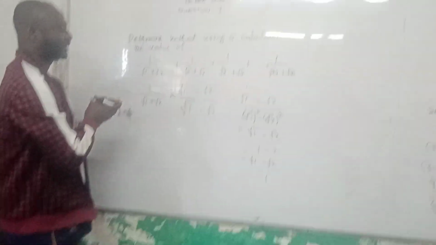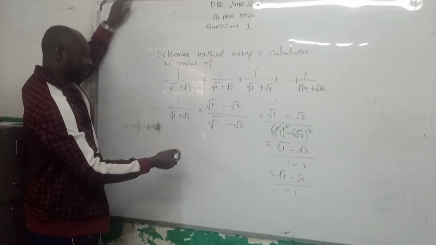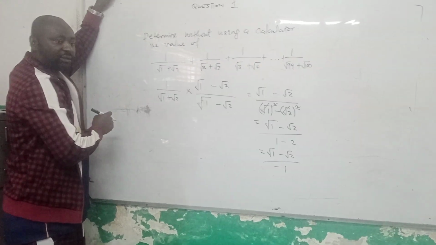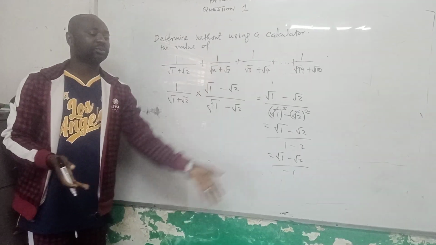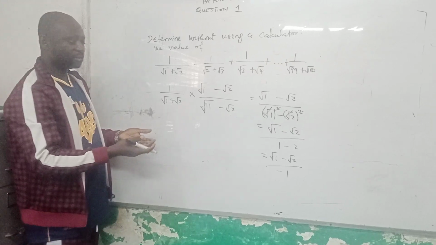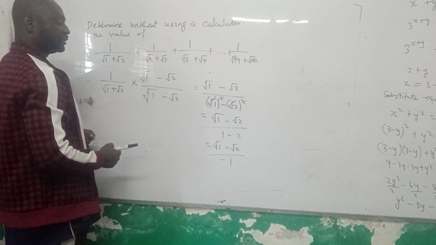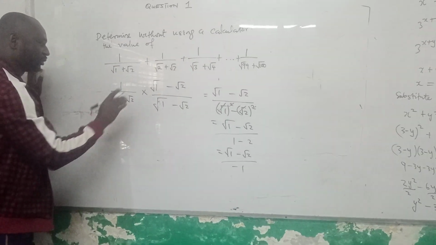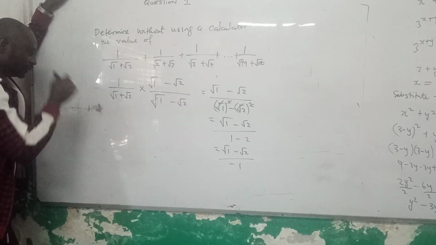So that's the only way you can go. We don't need a calculator. I'm not even done. I'm just showing you how to rationalize a number. As a teacher, I know I was not going to go through all this process, but I'm showing you the rationalization process. Now, you take this, multiply by itself and divide by itself, but you change the sign here. From what I have done here, it means all this pattern is going to follow this behavior.